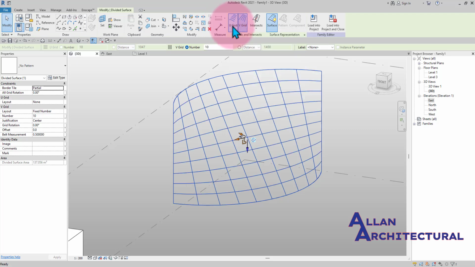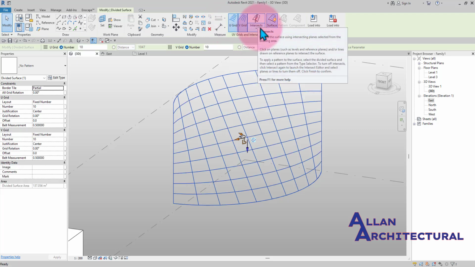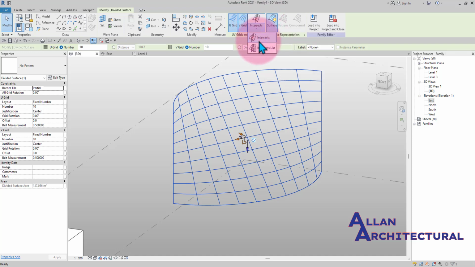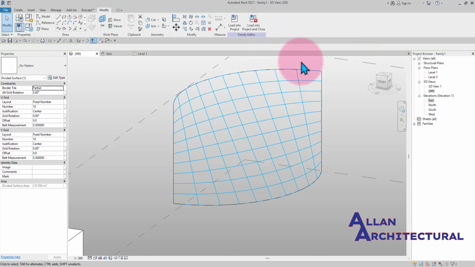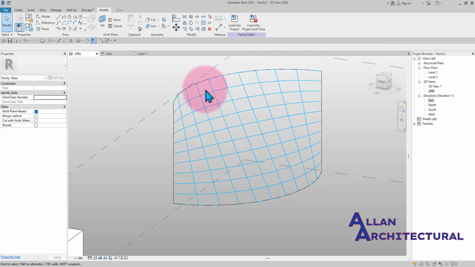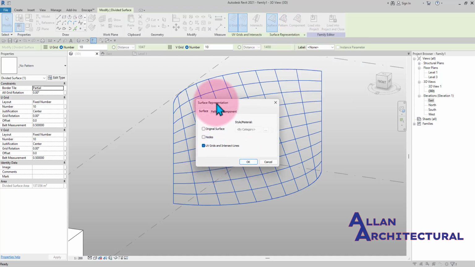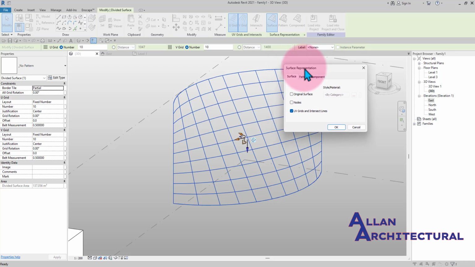All right, so I'm going to turn this on, and intersects is something I'm going to be getting into more in this video. So intersects is also there, which has a little bit of settings and some stuff that we can actually do with this. So I'm going to select this back in there, and you notice in here we have the surface representation, and if I click on that drop down menu in there, this is what sends us into those settings, where we can add nodes to this and actually host some elements on this surface.